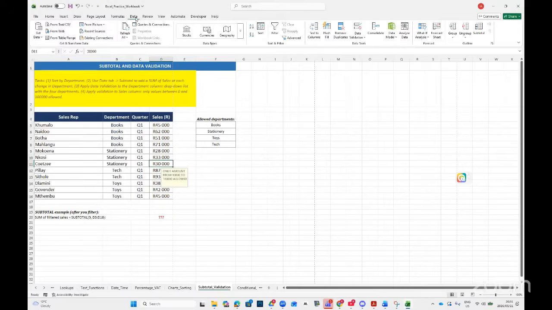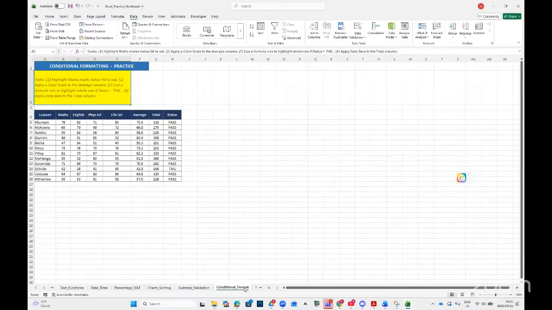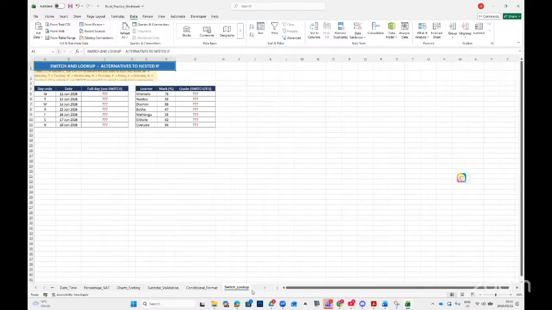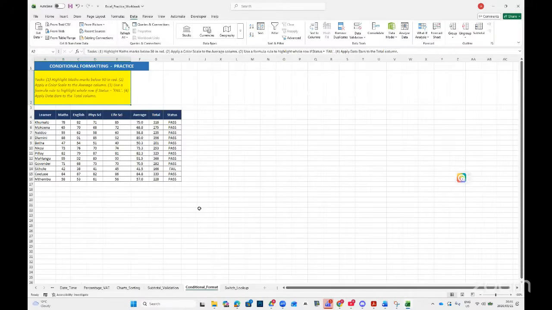And then they can tell you to circle invalid. When you go there, circle invalid data. There's no invalid data here. If there was any invalid data, it's going to circle it also. So you need to take note. Conditional formatting, we did that the last time. And then also this. So basically, this is what you need to know regarding spreadsheet.